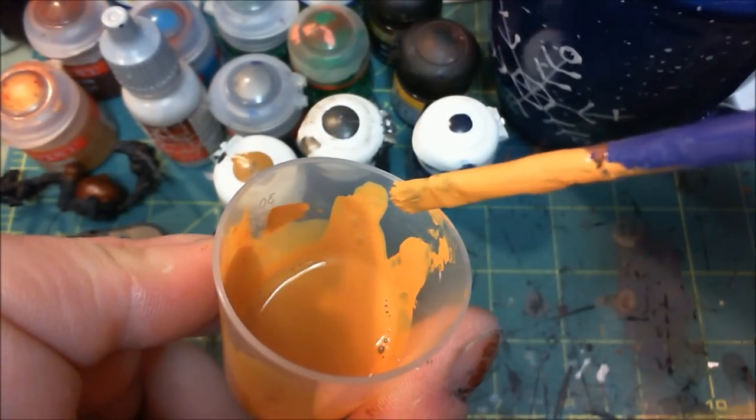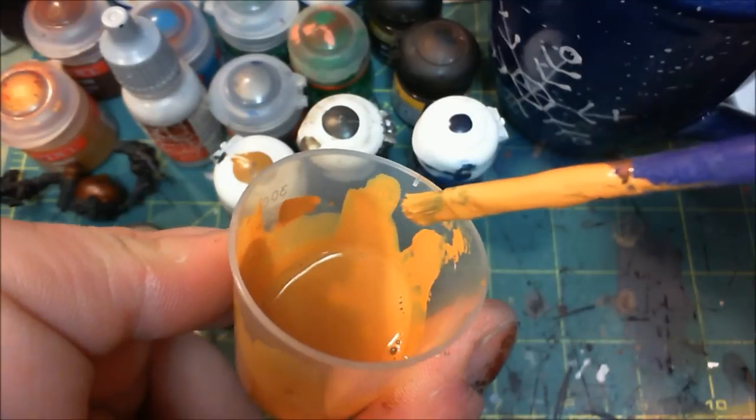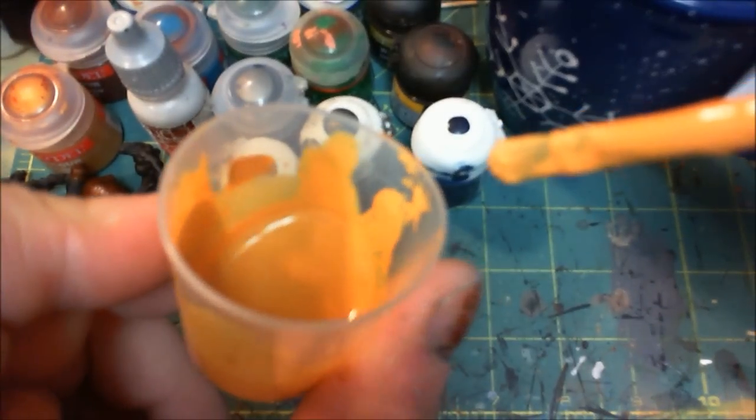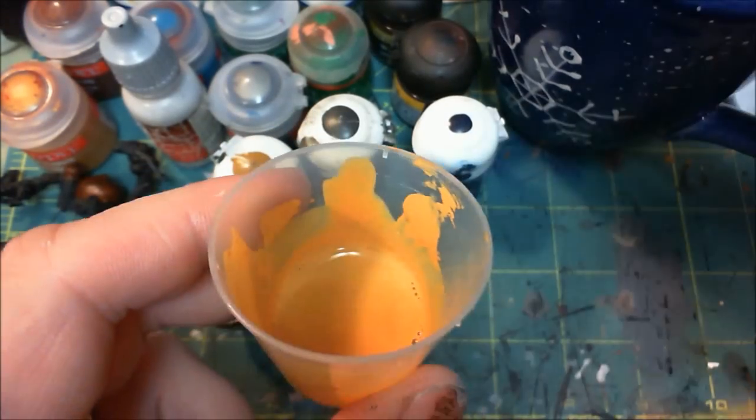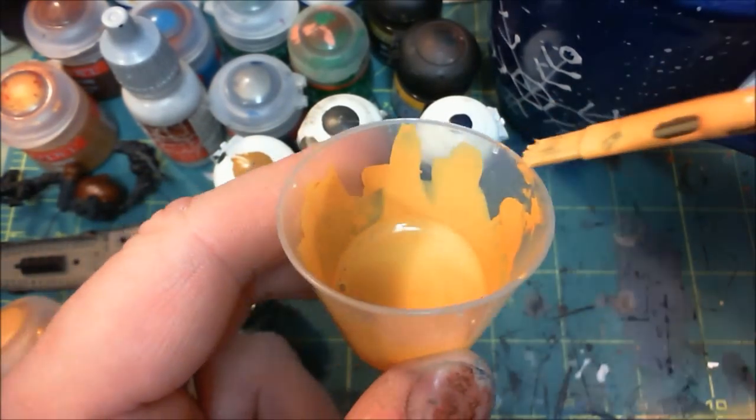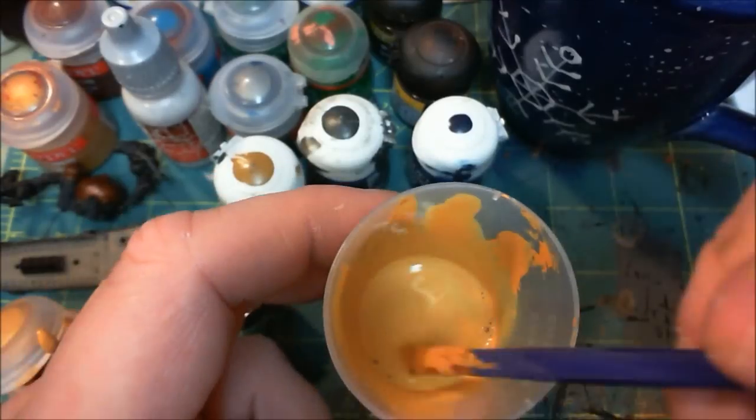See how it's leaving behind a nearly opaque layer of paint on the side of the cup. That is how I know when I'm ready.